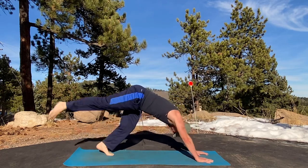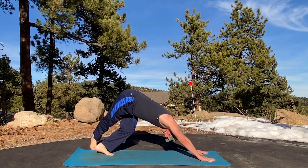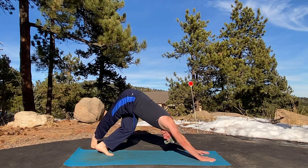Take the right foot back. I'm going to even go on the blacktop here. This is a frozen down dog dance stretch. Again, probably have to abbreviate that. So this foot's back here. It's like a little kickstand.